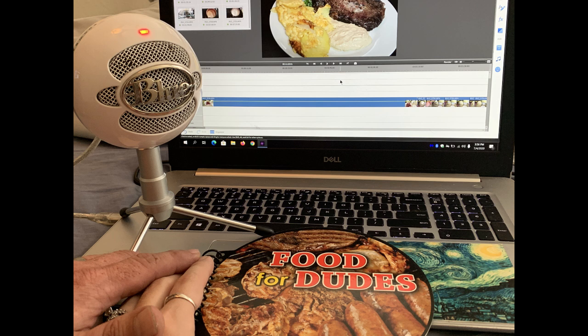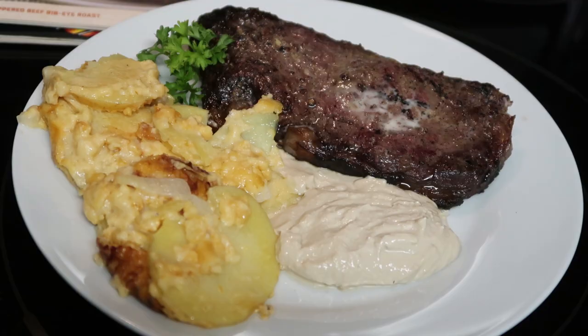That sour cream sauce was so good. And then I used Pinterest and I found a super easy au gratin potato — I thought that would be really, really good, especially since we're sticking with the Food for Dudes theme, so it's supposed to be more simplistic. I literally found the easiest au gratin potatoes and it was really, really good. So I'm going to bring you down to the counter, turn the mic over to the hubs, let him walk you through his recipe, and then I'll come back and share mine.